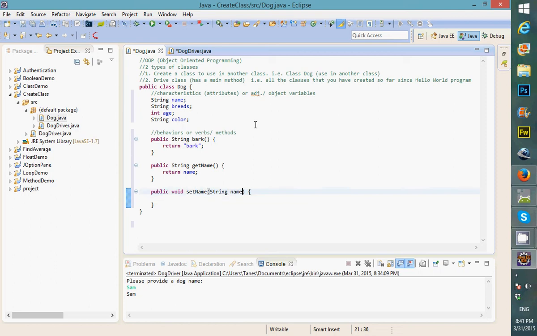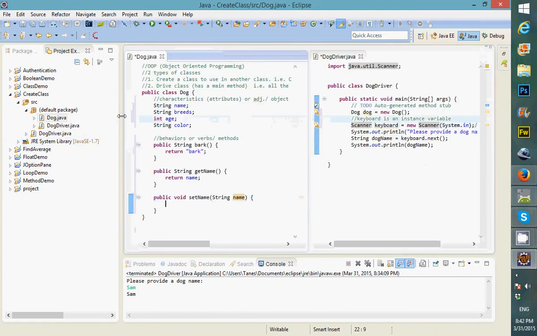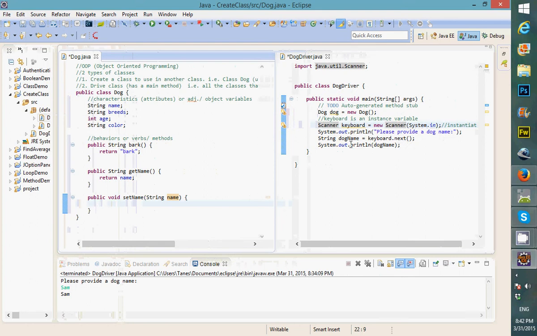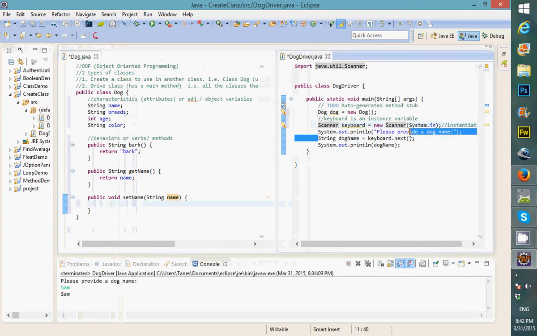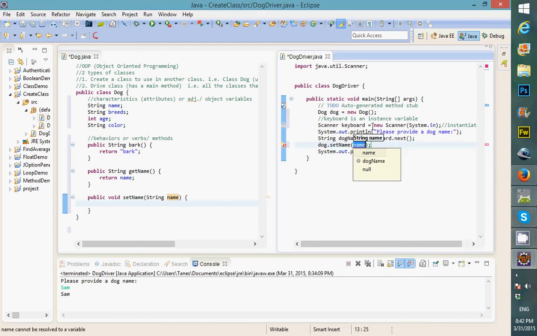If you really think about why we need to do this, you can start to compare. If I call in my main here, if I want to call dot, right? If I get the name of the dog from the user keyboard, I can actually call dog dot set name. See, the method I just typed happened to show up, and the name that user just entered from keyboard, dog name, can just go here.